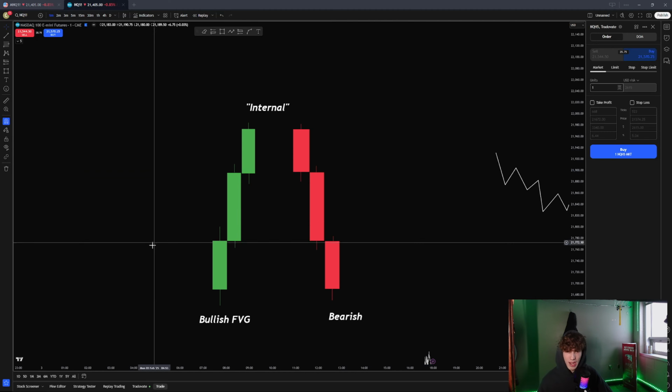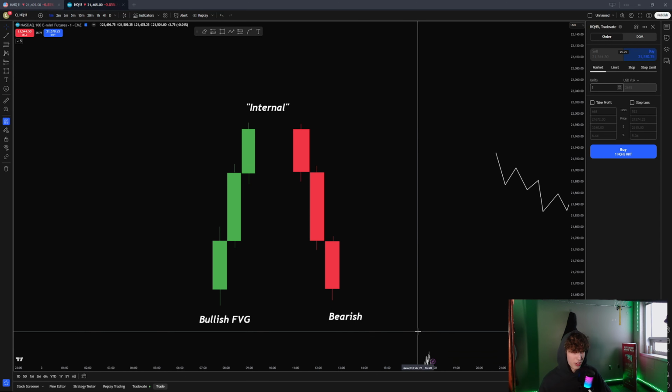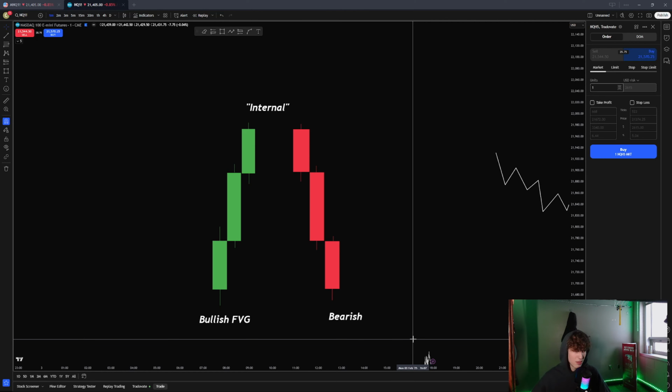Now, we have 3 bullish candles right here and 3 bearish candles right here. Now, if you've ever traded patterns before, you understand these as like, I don't even know what they call them, like 3 marching men or some bullshit. But yeah, this is sort of the same thing. It means that we are seeing more bullish action than bearish, or more bearish action than bullish, and we expect a reaction out of this area.